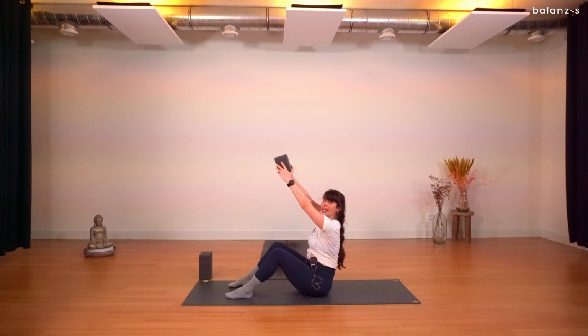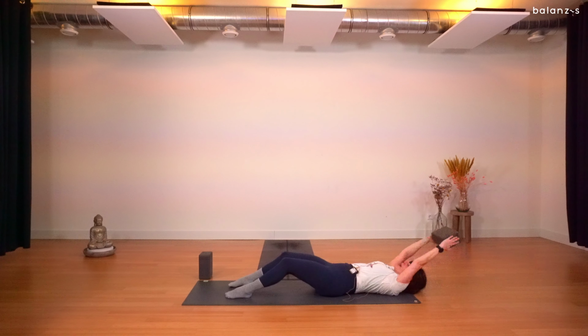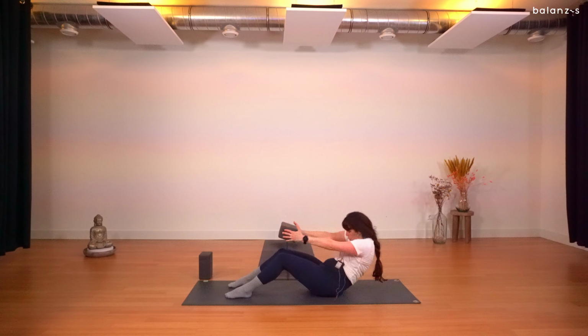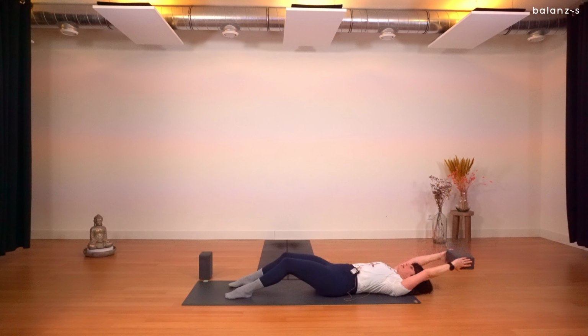Second set. Are we ready? I hope you are. Take a deep breath in and a long breath out. Here we go. Rolling down. Tap. Rolling up. Extend. Roll down. Tap. Chin to chest. Extend. Roll down. Tap.